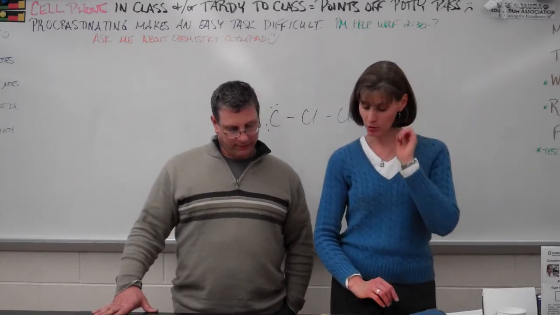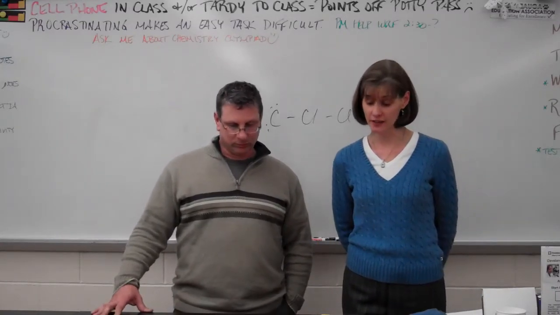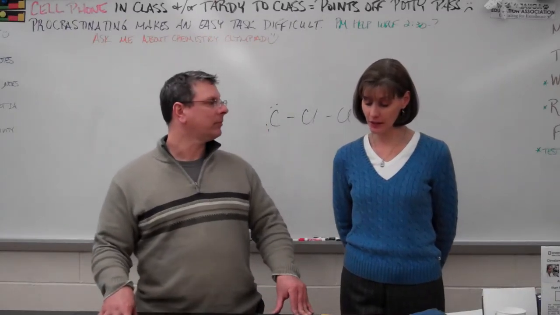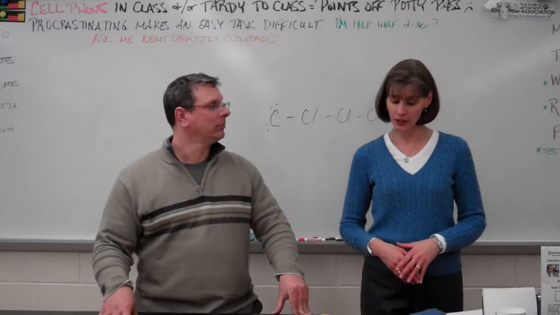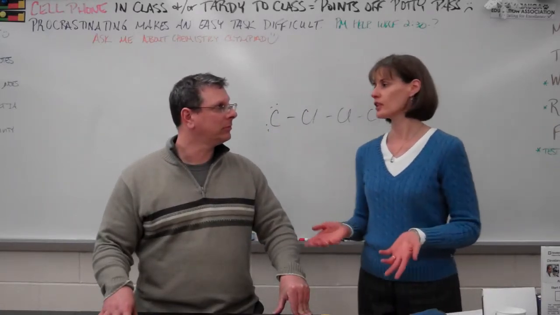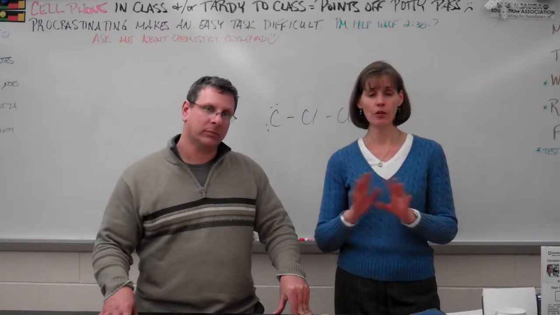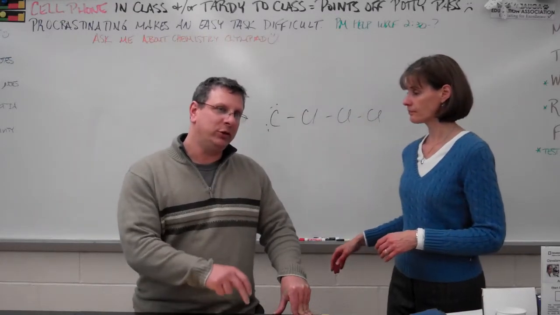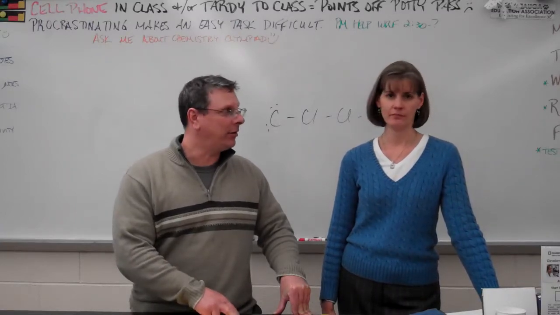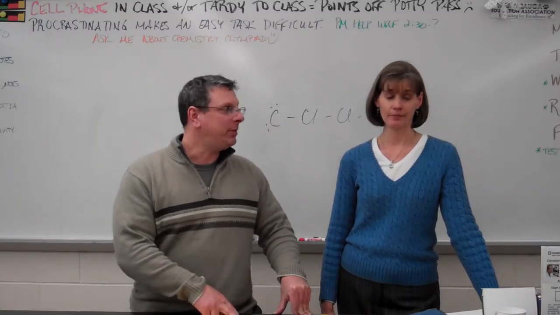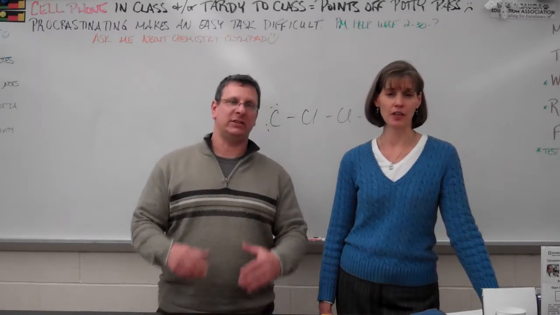Right. And number 30, woohoo, how to identify the number of covalent bonds in a molecule, draw its Lewis structure, and write the molecular formula. This puts everything together. We won't even tell you a substance, we'll tell you how many and what kind of atom, and you're going to have to do all those things. If you get this question wrong, this is going to be a nightmare for you during test corrections. Yeah. Because we will send you back to redo it over and over and over until you get it right.